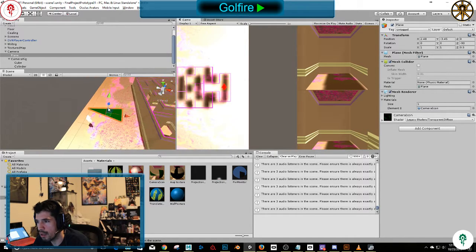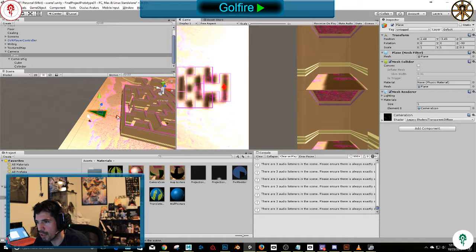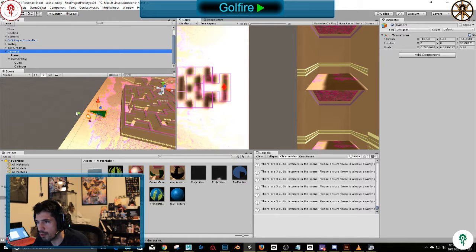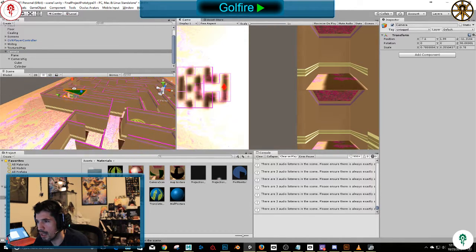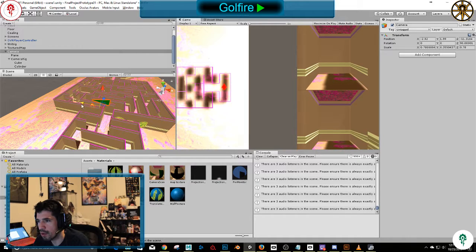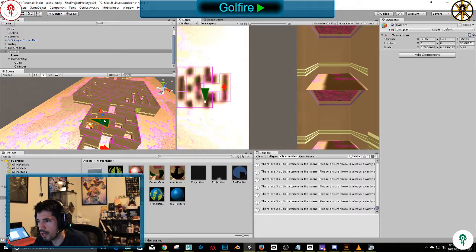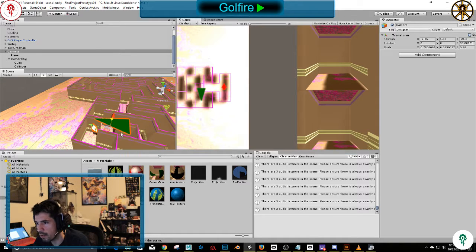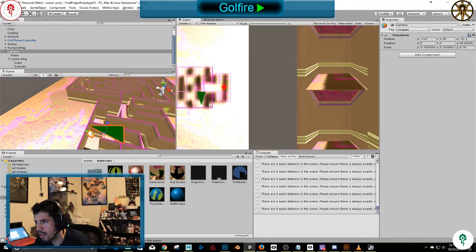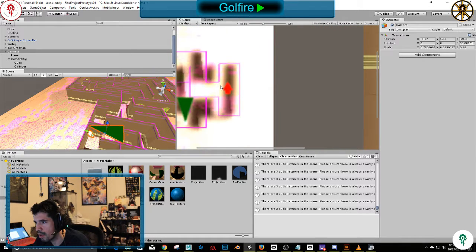And let's put this on the map. So we're supposed to have cameras in here, right? Like this could be our first camera, and we see it here on the map.